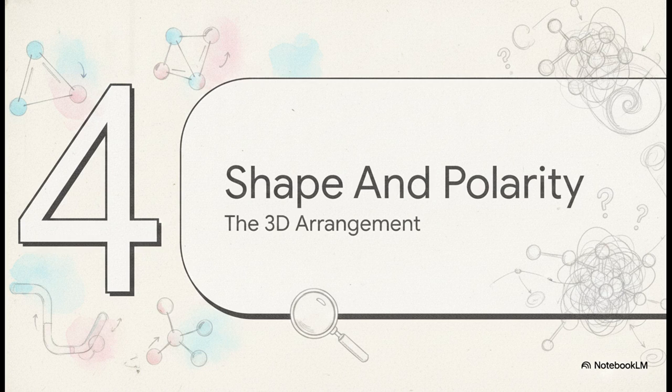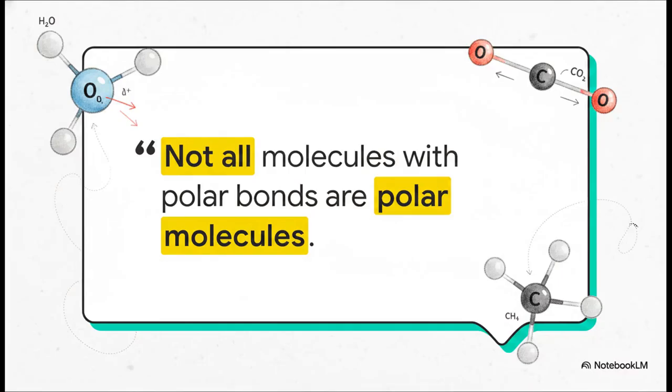We're scaling up from a single flat bond to a whole 3D molecule. And let me warn you, this is where so many students fall straight into a classic examiner trap. Listen closely to this one because I see this trip people up all the time. Remember that not all molecules with polar bonds are polar molecules.